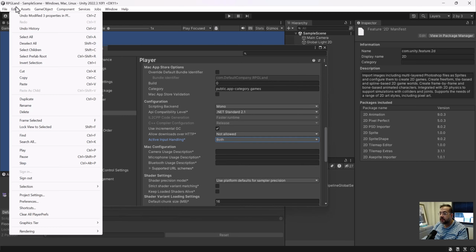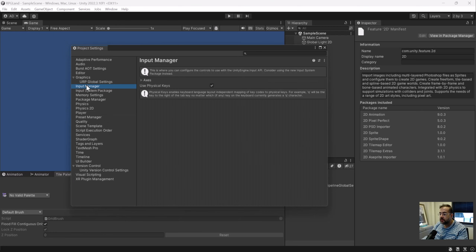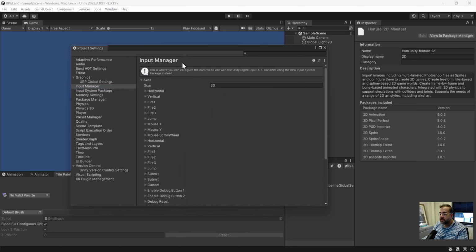And if you remember last time when we went to input manager here, this is the old input manager where we had all this stuff. We used horizontal and vertical as keywords when we're scripting. Now we're going to be using something a little bit different where we're actually going to use a UI to create the up and down movement. We'll get into that stuff later. For right now, it's probably all word salad to you. So let's go ahead and close this out.